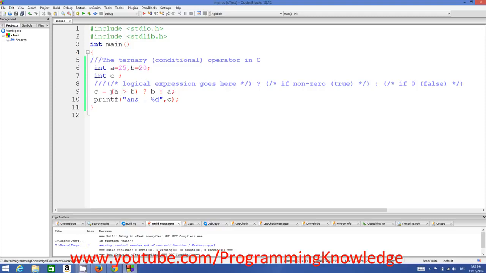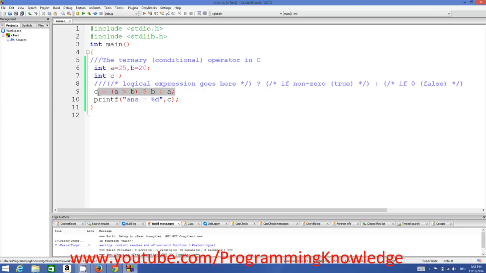Some say the performance of the ternary operator is faster than if else, but the benefit of this ternary operator is if you want to write your code in one line, because if you would have used an if condition, you would have written at least 4 or 5 lines. But this is simple looking, and it's serving your purpose, and it will not even kill your performance, right?